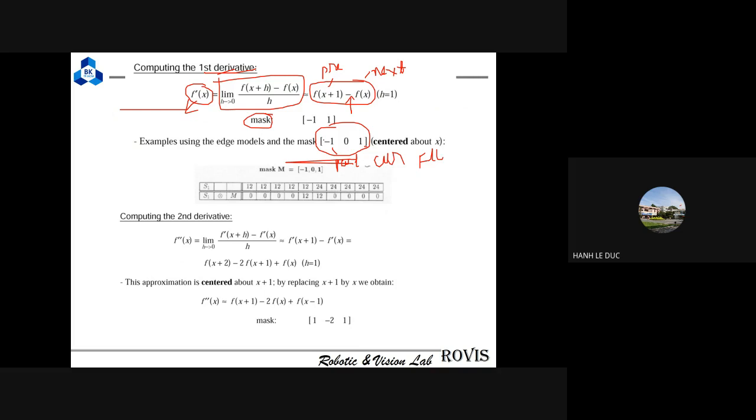So when we apply the mask like this, you let the future minus the past, right? So this is the derivative, and the result you set at the current. Yeah, this is the derivative because it changed from the future and the past. Okay, so this is the first derivative.